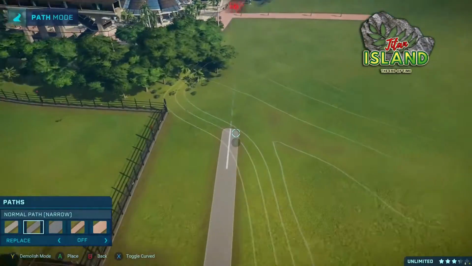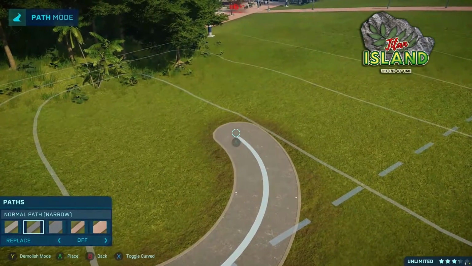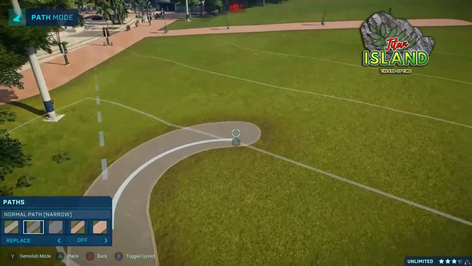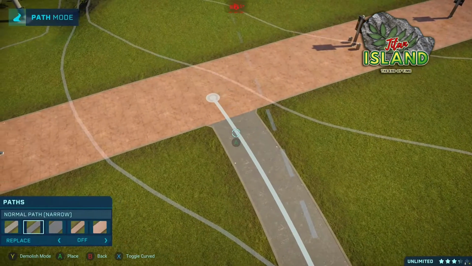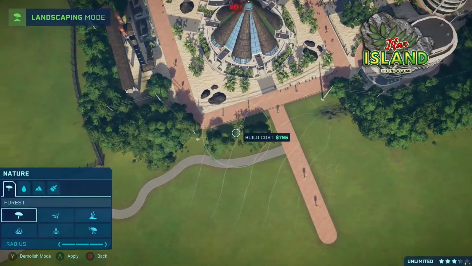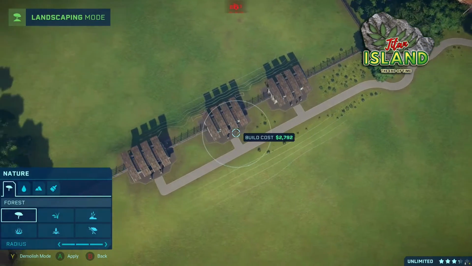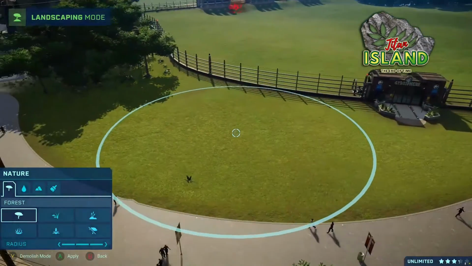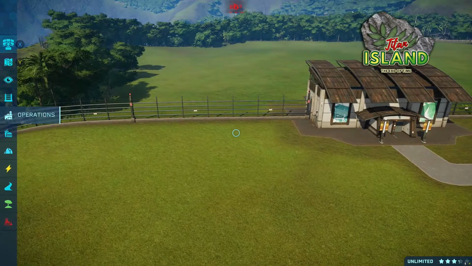I kind of want this to be a little bit like a windy road, if that makes any kind of sense. I don't know why, just for fun, I guess. And then we're going to cover that with trees. Yeah, and I'm thinking maybe, where should we put the gate? We'll put the gate over here.